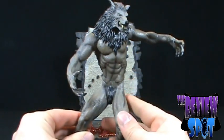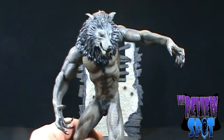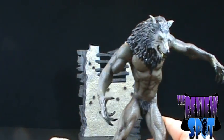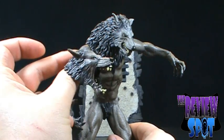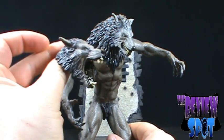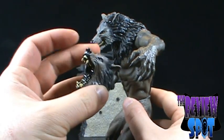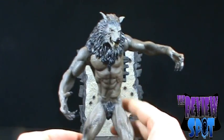So there you have the alternate head, as you can see. I'll just pan the camera up here a bit. Again, a matter of preference. Personally, after all that work, I think I prefer the mouth open. It seems in the movie, when you do get the close-ups of the werewolves, they seem to have their mouths open more than anything else. This is a great head, don't get me wrong, but I think I would display my figure with the mouth open. But it's nice that they give you an option.